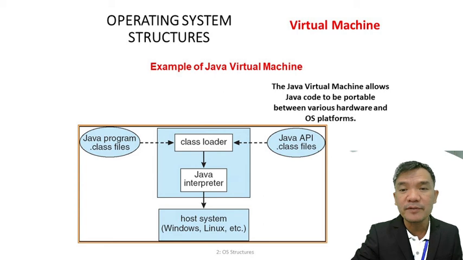Okay, so I hope that you've understood. I've summarized that the focus of this lecture is to take up the different structures of operating systems: the simple structure, monolithic structure, the microkernel, the layered structure, and the modular. And I hope that you can differentiate each of them for the assessment.